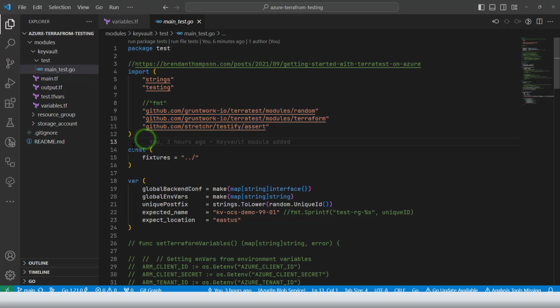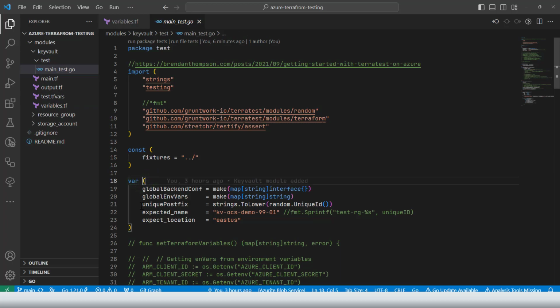After these, we have a constant which is declared, and we are calling the constant name fixture, and fixture represents the value of the directory where we have our actual module placed, which is one level up, which is here.